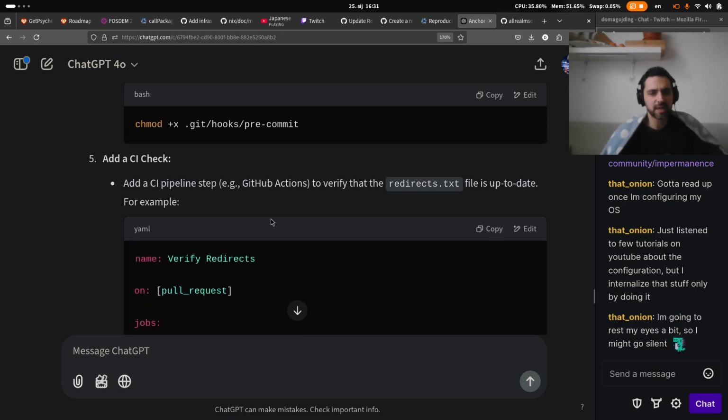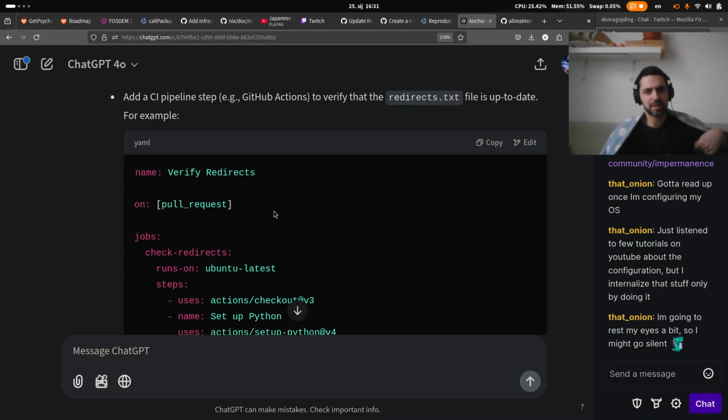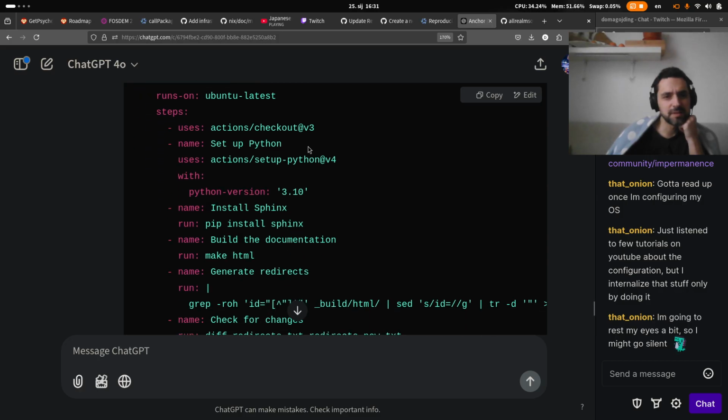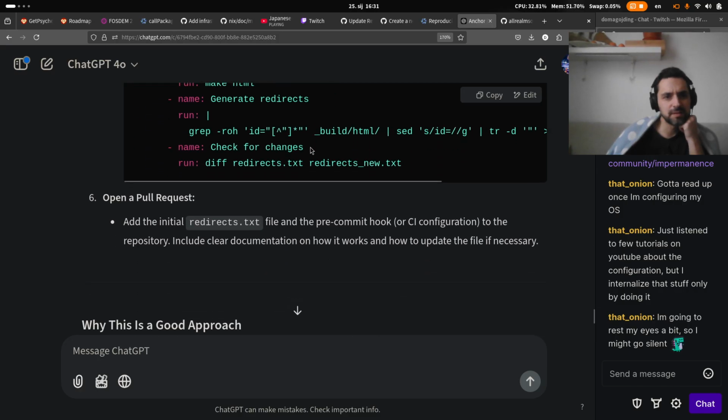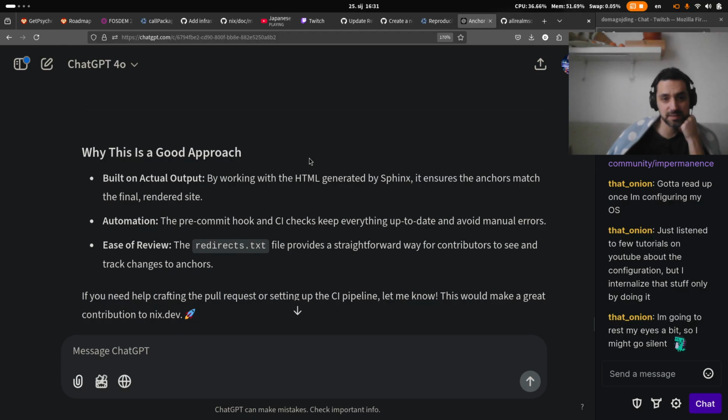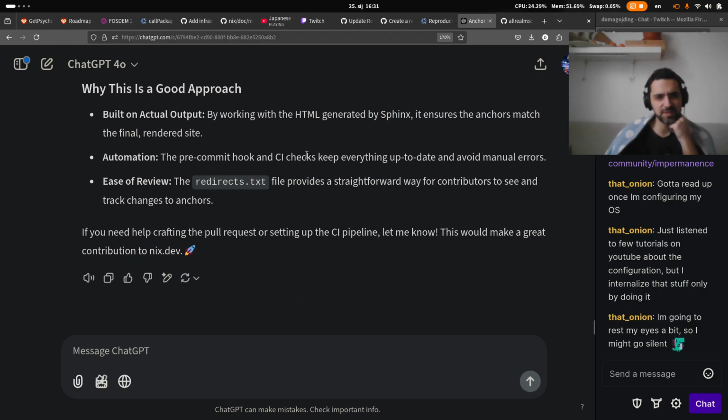Add a CI check. Add a CI pipeline to verify that the redirects text file is up to date, for example. Open a pull request. Include clear documentation of how it works and how to update the file. Why is this good? By working with the HTML generated by Sphinx, it ensures the anchors match the final rendered site. Yeah, okay.